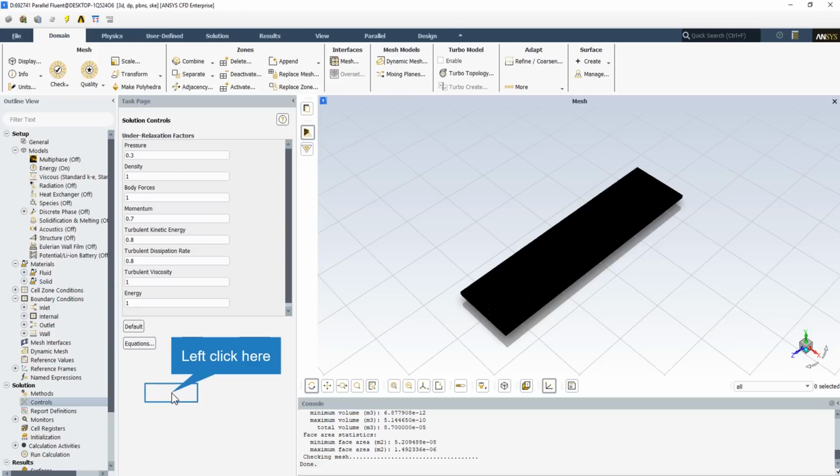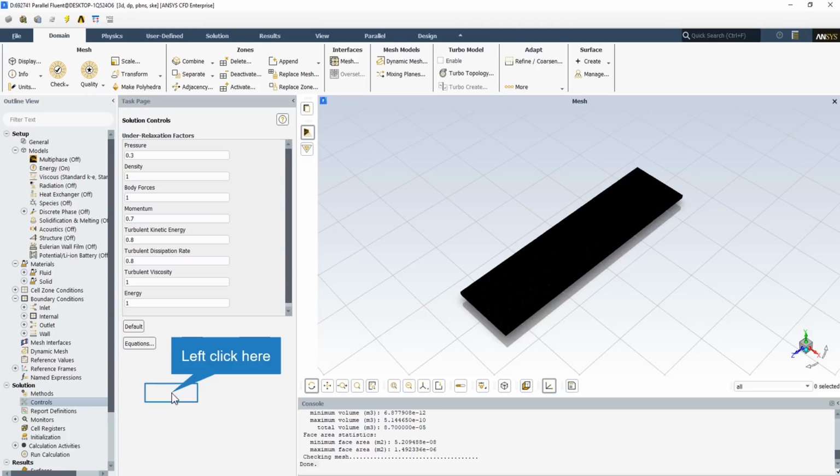In ANSYS Fluent, the default under-relaxation parameters for all variables are set to values that are near optimal for the largest possible number of cases. These values are suitable for many problems, but for some particularly nonlinear problems, for example, some turbulent flows or high Rayleigh number natural convection problems, it is prudent to reduce the under-relaxation factors initially.